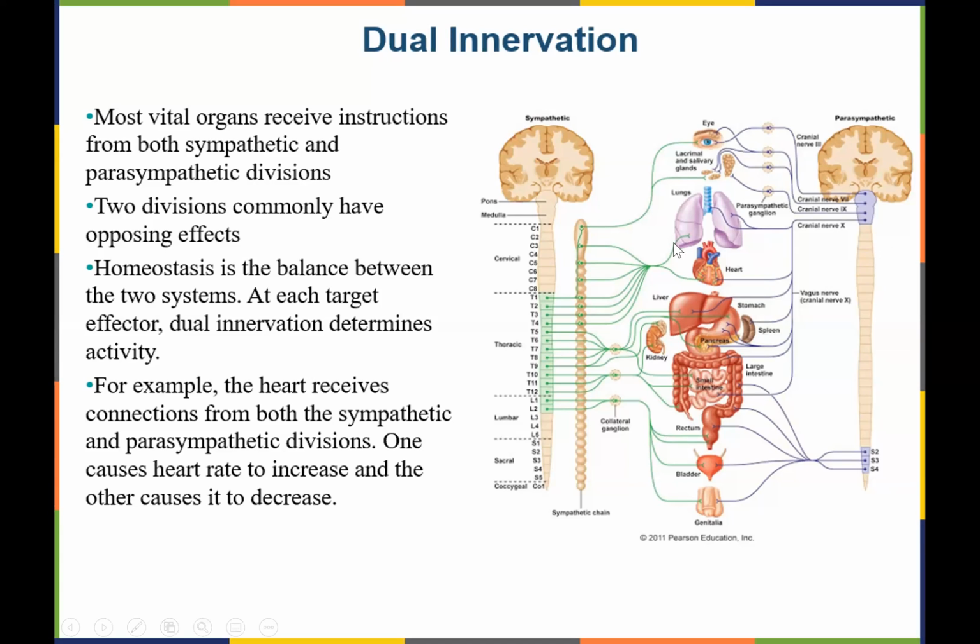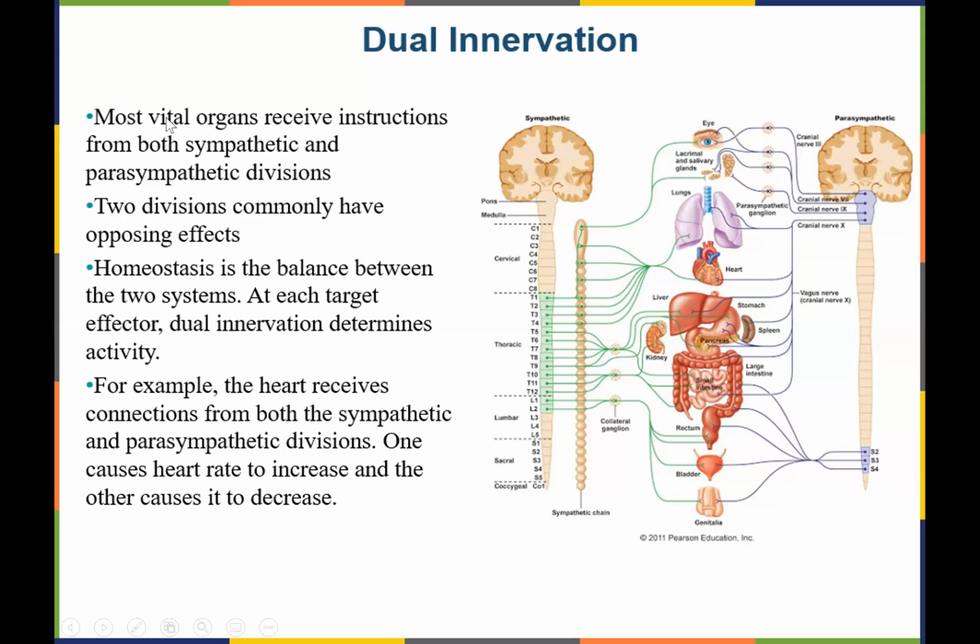So let's just take the heart. When there's more than one, they'll call it a plexus, a whole bunch of nerves that control the heart. Each organ in your body is under the control of both the sympathetic nerve and the parasympathetic nerve. If one is going to speed it up, the other one will calm it down.